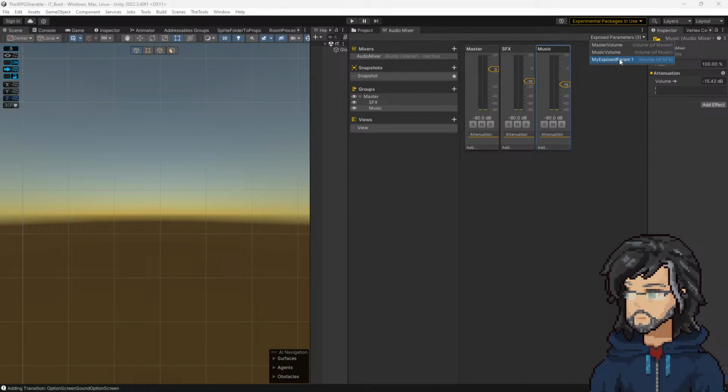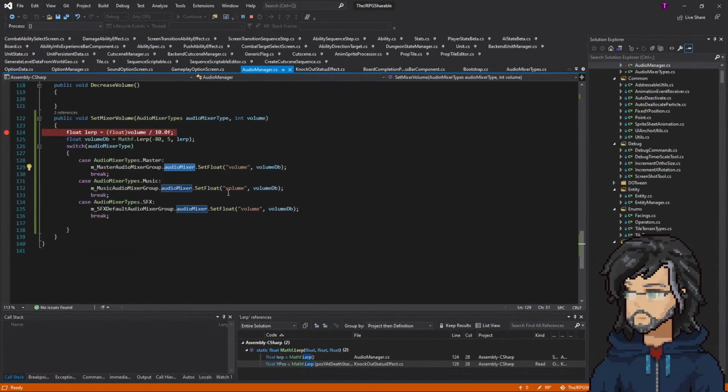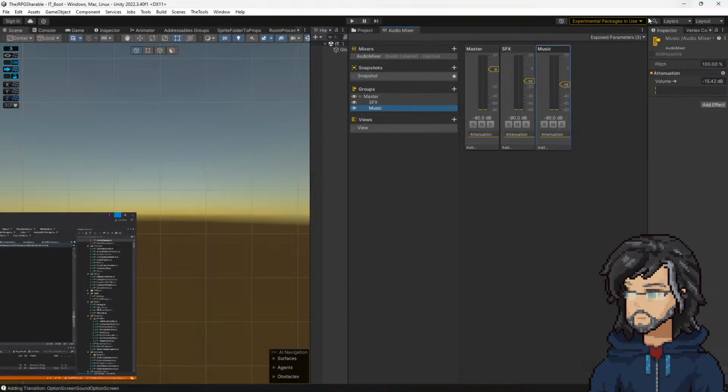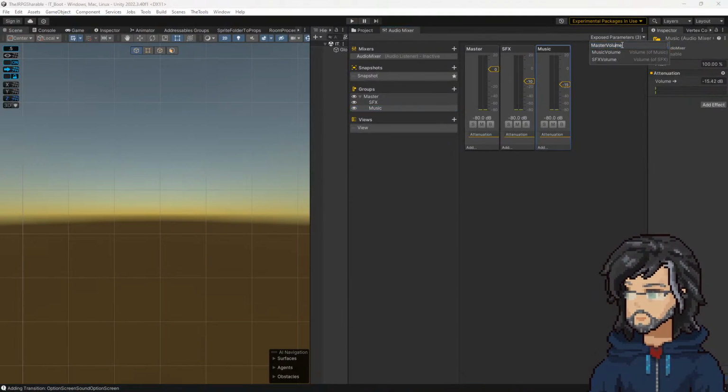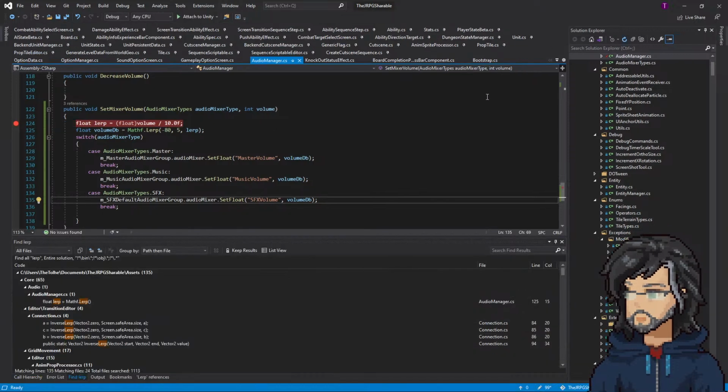So this implies that these are the parameter names I need to be giving, because I'm renaming them here. So then inside of Audio Manager, instead of volume, should I be giving this value? And then we're going to guess that we give music and then sound effects. Okay. Let's stop debugging because I think we've proven that we're at least hitting the code properly.